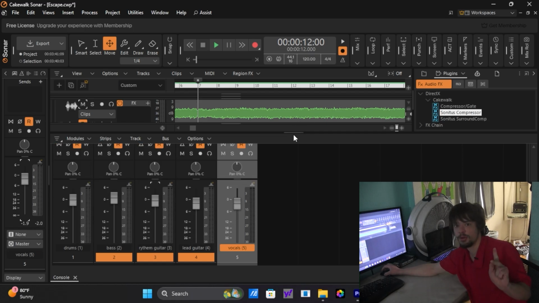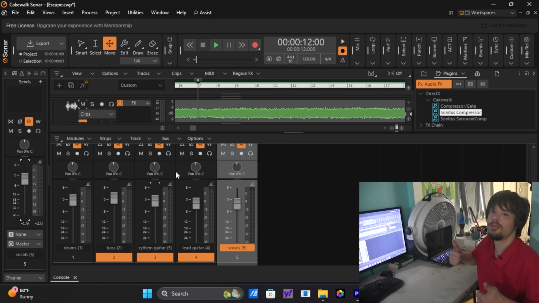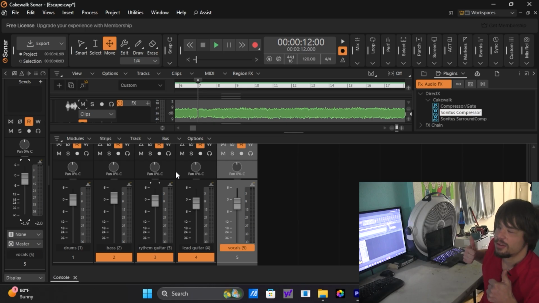Using the equalizer and compressor will manipulate your sound and make it sound the way you want, and then it'll make it way easier to manipulate these consoles, and sometimes you don't even have to because it's already sounding good. So learn to use the equalizer and compressor if you want your songs to sound awesome.